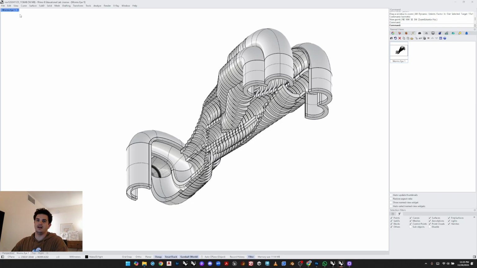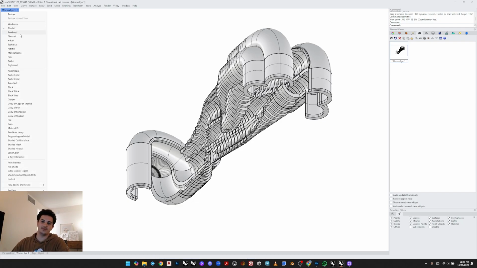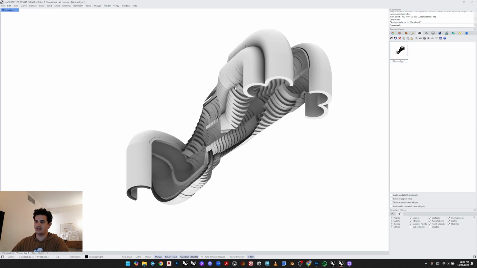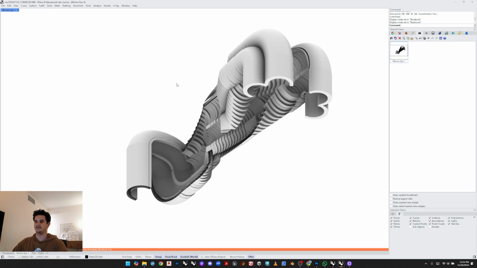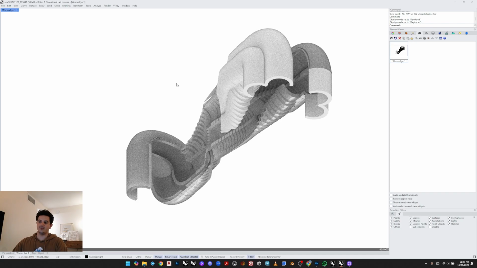Great. The next thing to do, and not everyone's computer is going to be able to do this super well, so you could go to the rendered view and look at the kinds of dark areas that this gives you and trace that. A slightly better way is to go to this ray traced view, and this is now where if you have a Mac, it's going to start to struggle.